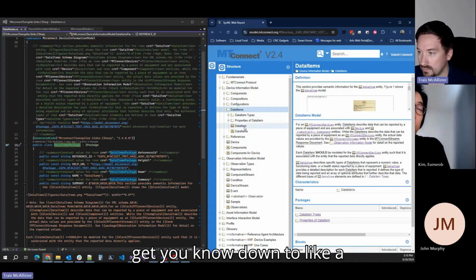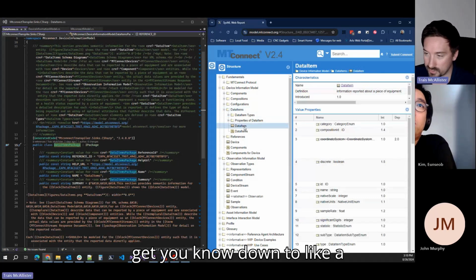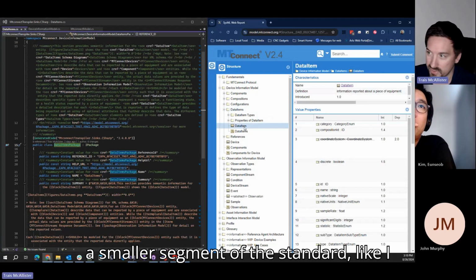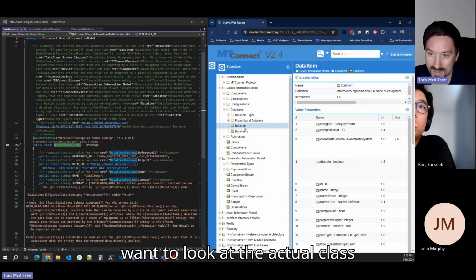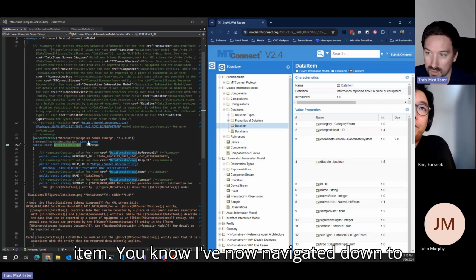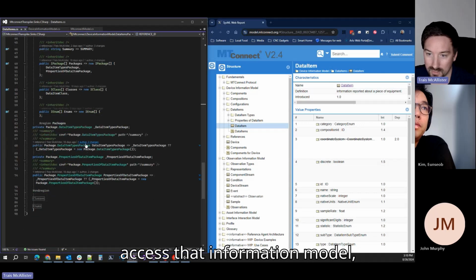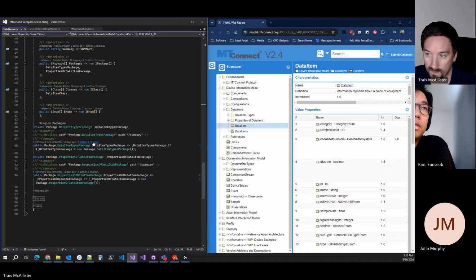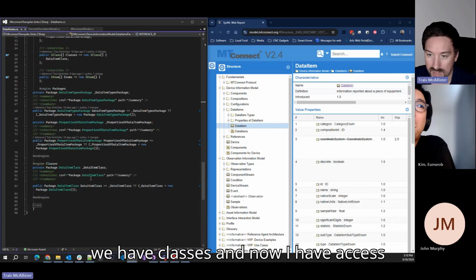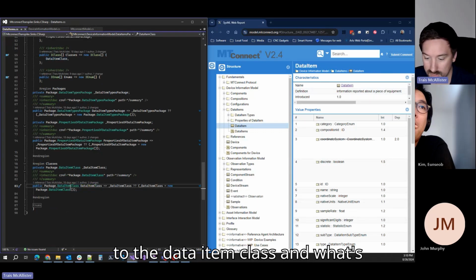Now, if I want to get down to a smaller segment of the standard, like I want to look at the actual class definition in UML for a data item, I've now navigated down to a place where I can access that information model. Yep. So here we have classes, and now I have access to the data item class.